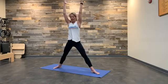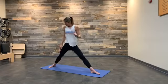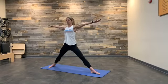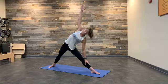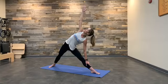Turn the right foot out. Left foot parallel with the short edge. Again, I'm going to walk my legs out a little bit wider apart. All right, so this foot's parallel to the long edge, that one to the short edge, arms are up straight. Shoulder height. Lift the ribs off of the hips, reach forward. In down, left arm on up. If you have a block, now's a great time to use the block. And just looking up to your hand.